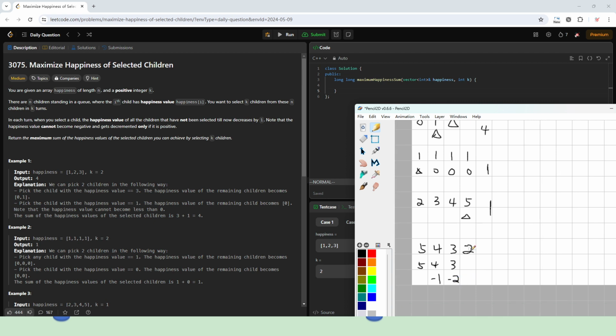The fourth time we choose the fourth one, and it is 2 minus 3, so this is minus 1. And the question has stated that it is decremented only if it is positive. So after the decrease it becomes 0. This should be omitted, just 0.